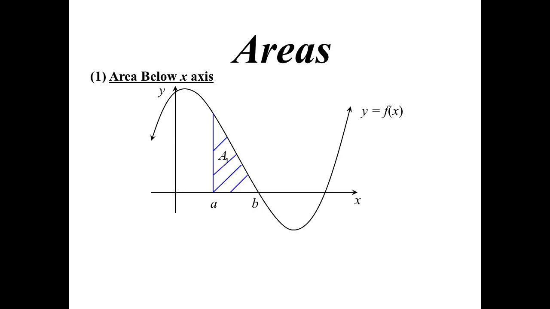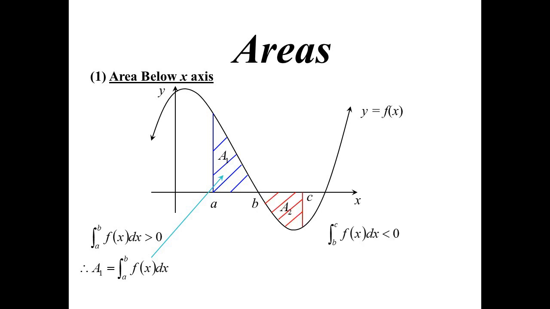So our first situation here, if I'm going from A to B, that's above. That's fine. So that area will be positive. I'll integrate and I'll get the answer for that area. So there's area 1. It'll be the integral from A to B of f(x). If I go from B to C, the answer to the integral will be negative. We don't have negative areas. So area 2 would be the negative of that answer. Because I know the answer is going to be negative, negative times a negative will give me a positive. I'll get the actual area itself.